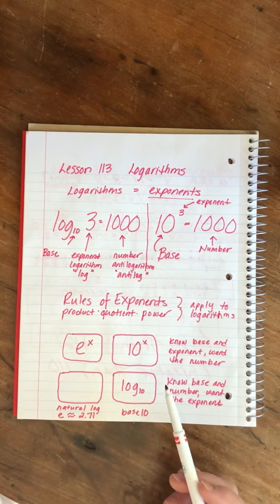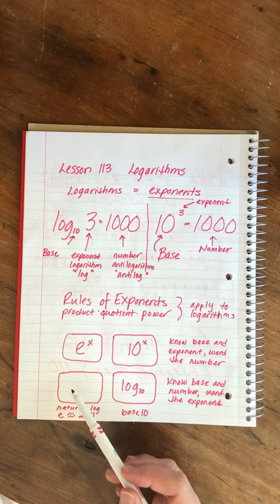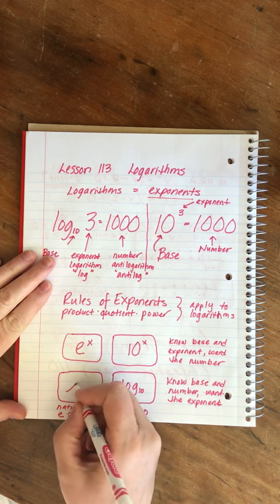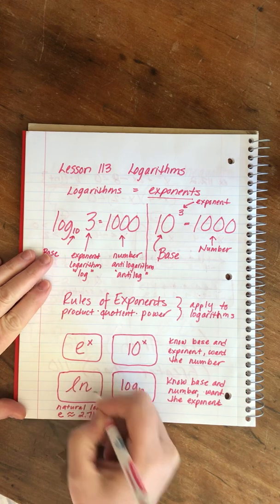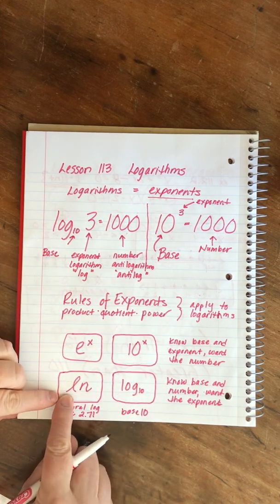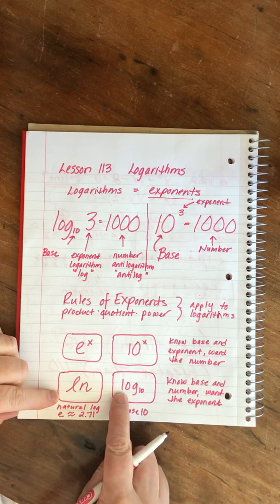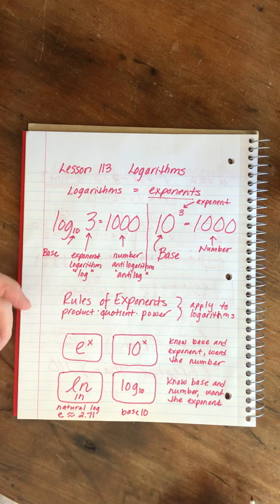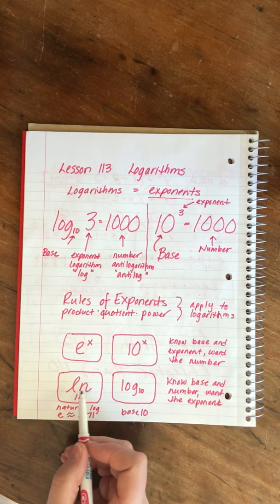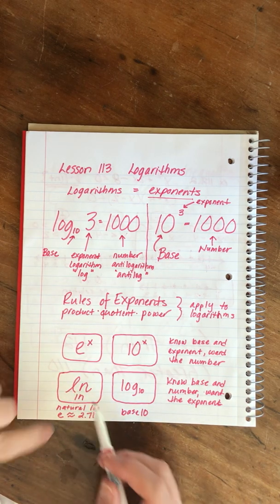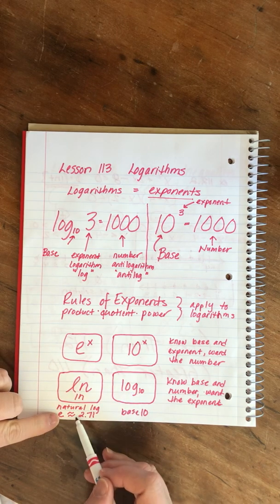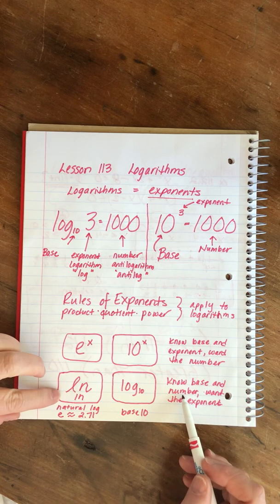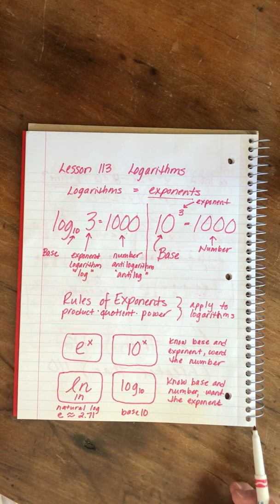Now, this one isn't any harder, but it just looks weirder because it's a lowercase l and an n. I make mine cursive. The calculator has just a button like that, so it looks like it says ln. It's confusing. This stands for natural log, and it works the same way as this button, just on a different base. It's when we know the base, yes, e, and the number, and we want the exponent, okay?